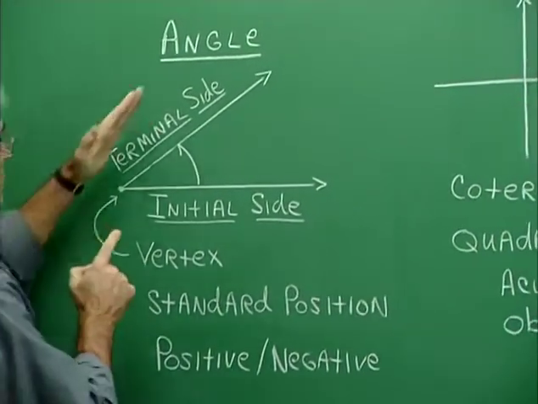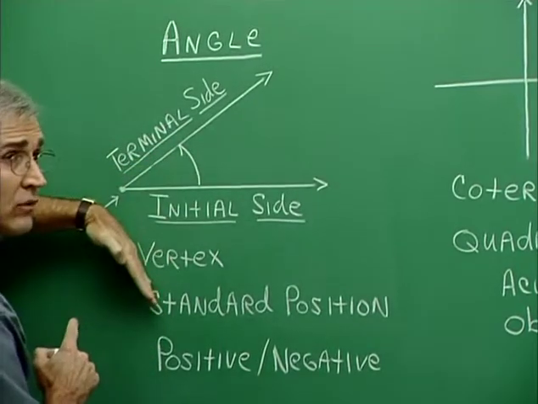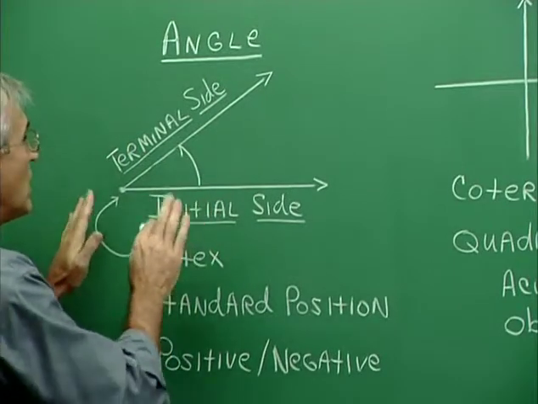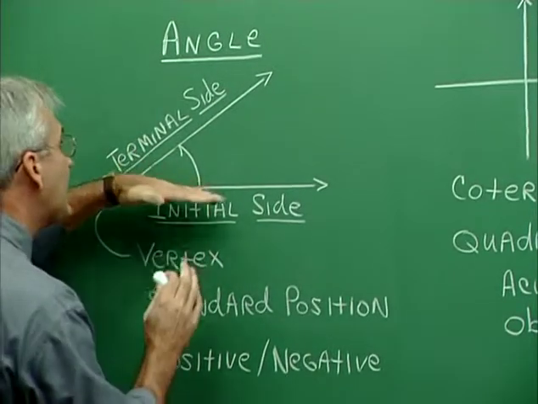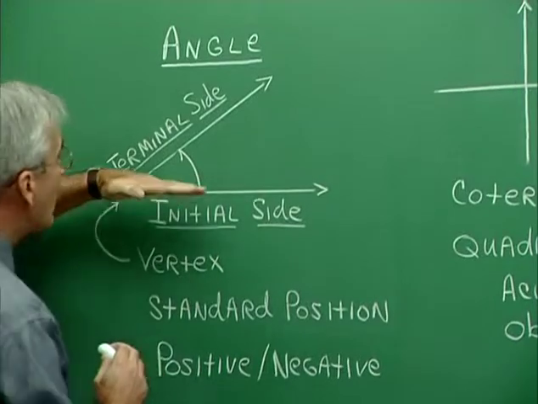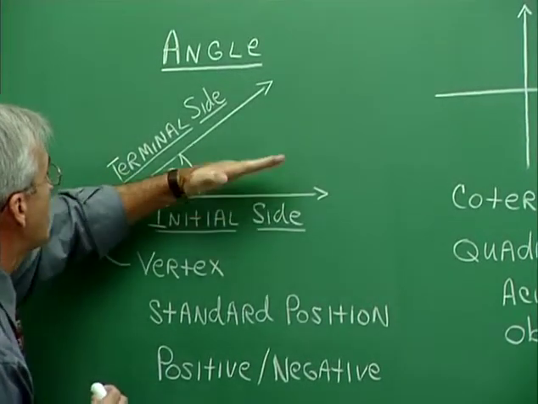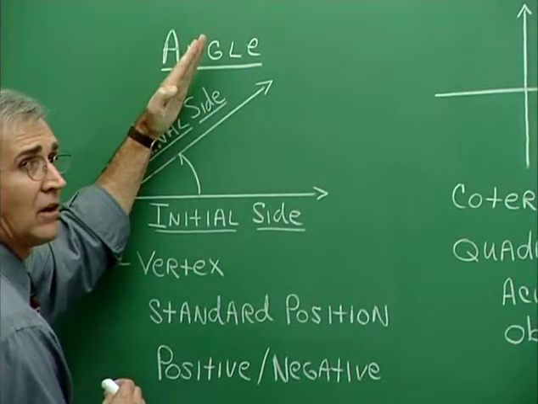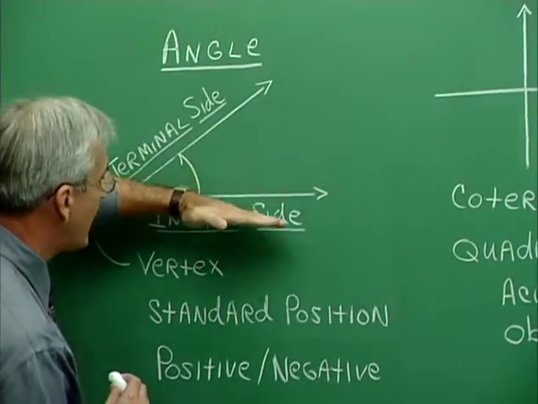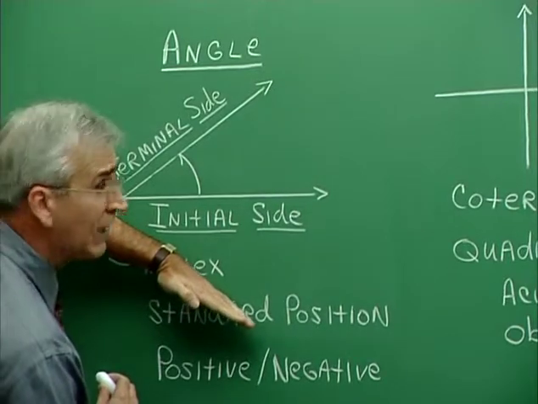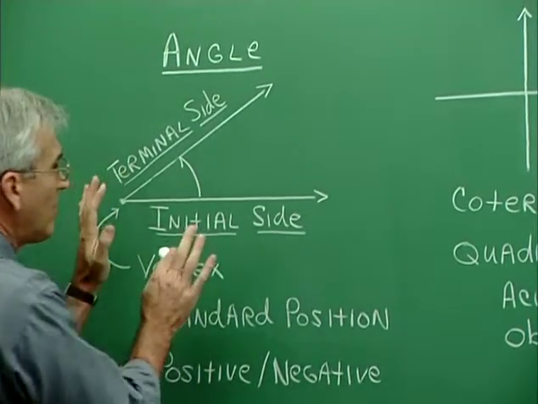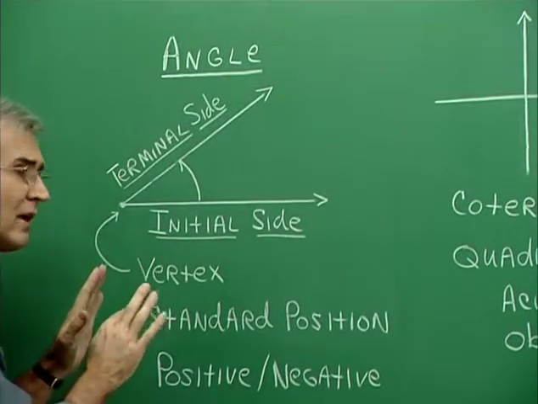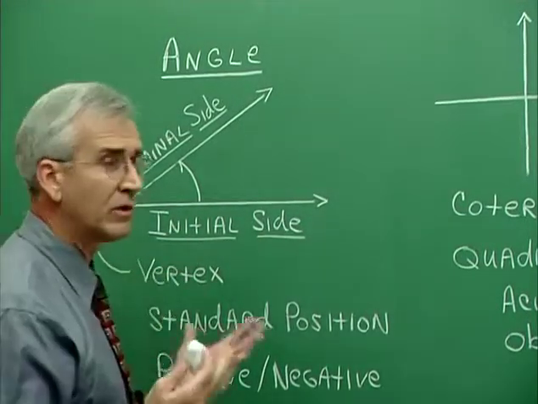Actually the terminal side can be generated in the other direction as well. And we say that there's a positiveness and negativeness associated with generating this terminal side in this direction or this direction. When we generate the terminal side by moving in this direction, however far, it's a positive measured angle. And if we generate that terminal side in this direction, it's a negative angle. When we talk about positive and negative angles in this way, we could have a couple of angles that have exactly the same terminal side.